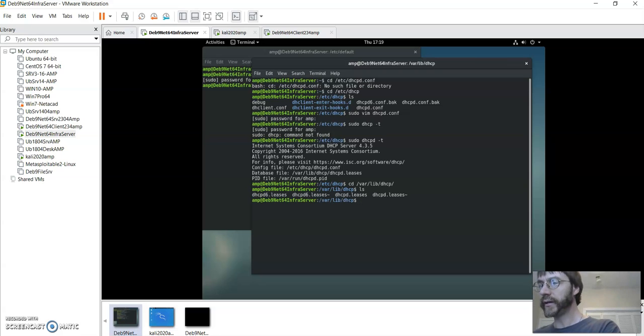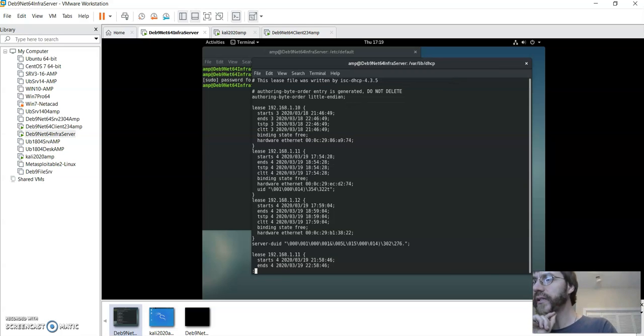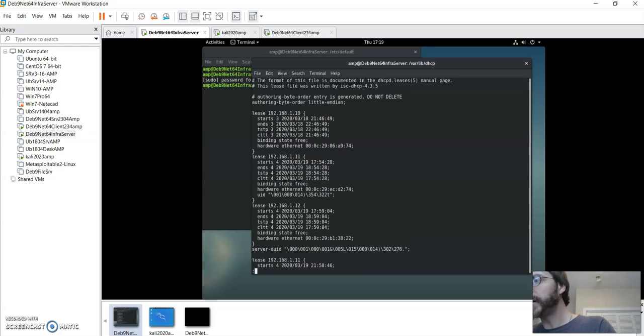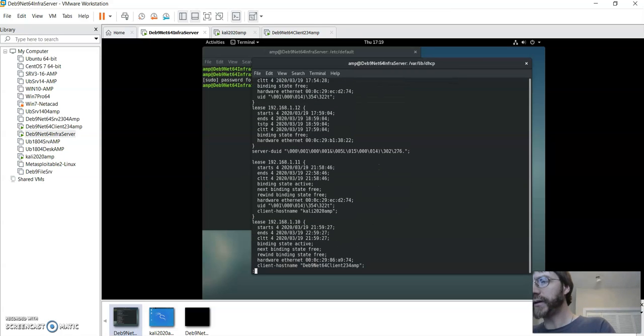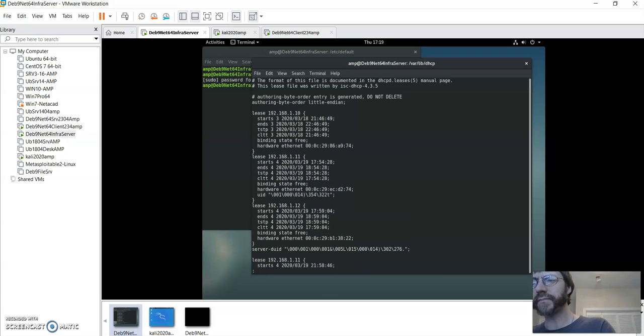So I see my leases. So if I less dhcpd.leases, oh, not C less, I see 10 and 11 and 12. And I see, yeah, 3 different lease ranges. I see when they start, and we see when they end. I see that's an hour long. Yeah, those leases are an hour long. Yeah, so I see my Win10 client. I see my Kali box. I don't seem to see a host name for my server.